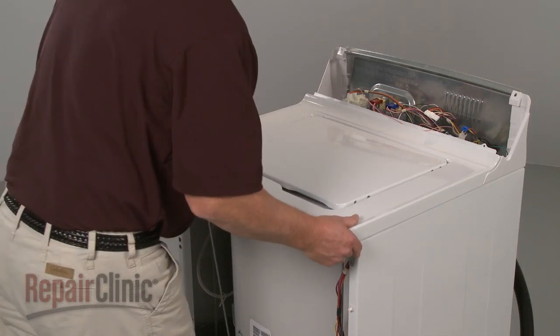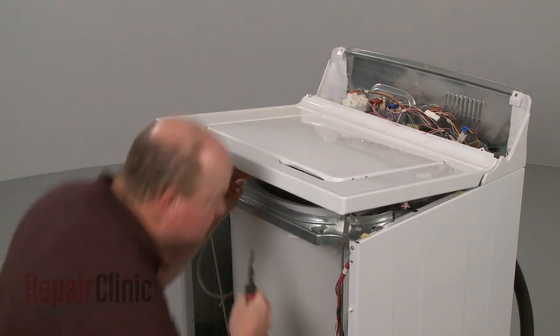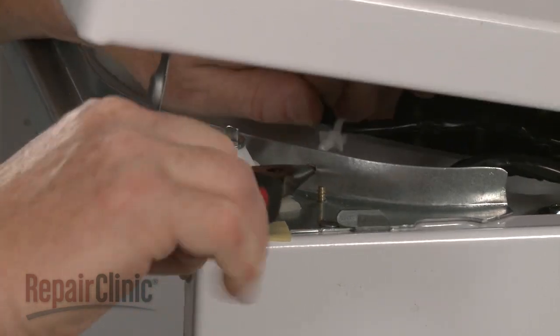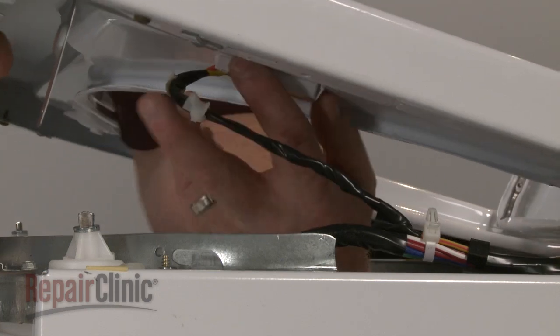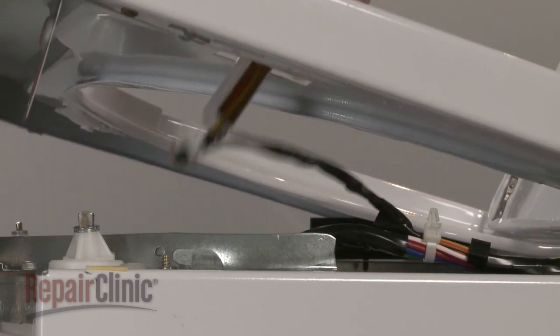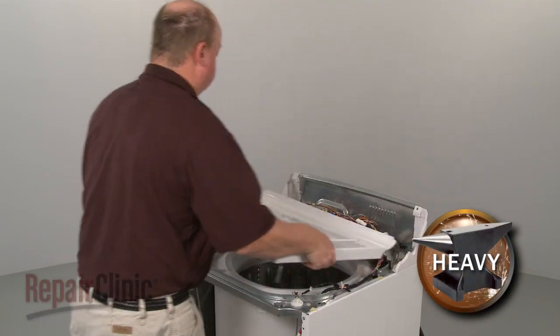Slide the main top forward slightly, lift up, and use pliers to squeeze the lid switch wire retainer to release it from the frame. Now lift up the lid, squeeze the tab to release the lid switch, and pull it through the opening in the main top. You can now completely remove the top and set it aside.